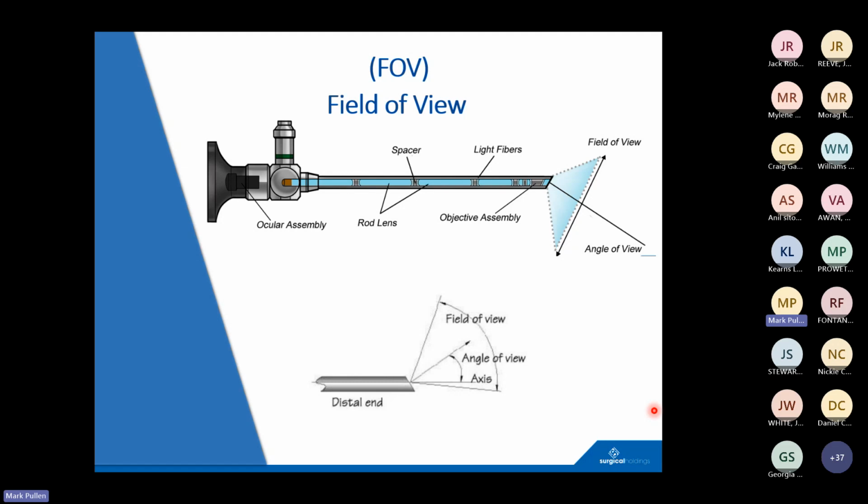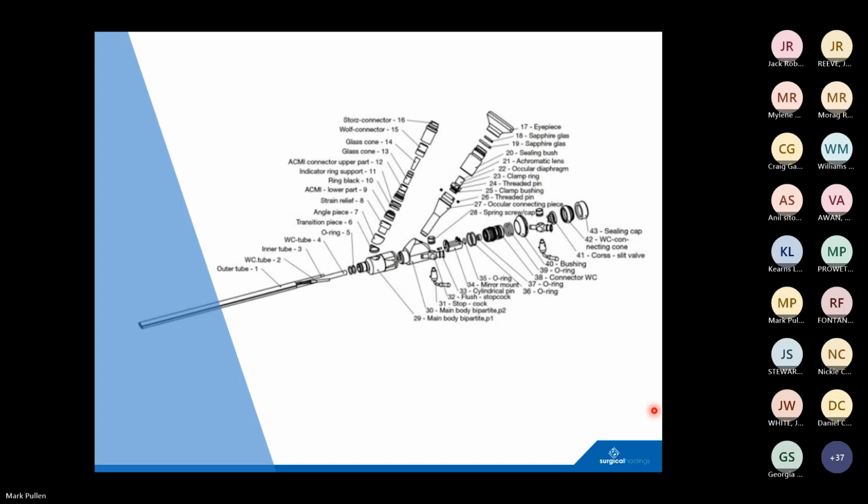A big part of repairing these scopes is that it's very important that the light fibers are also matched to the viewing angle of the distal tip. Otherwise, you'd have your light pointing in one direction and your field of view in another. Most scopes have many intricate parts, as in the image we just saw, but some specialist scopes can have north of 50 parts. And in some cases, just one damaged part can affect the whole system, making it unusable.